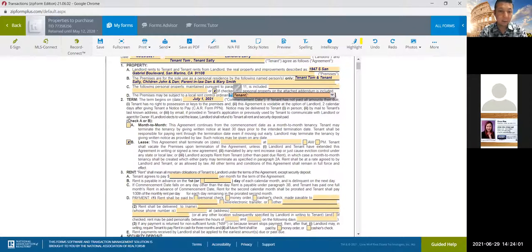Now, because I may not be familiar, tenant to verify and adhere to any and all local ordinances, because San Marino might have a lot of different rules, or you can't run a business or this and that on your property. So you might add some language that the tenant to verify and adhere to any and all the local ordinances or rules or policies. You could throw that language in here.